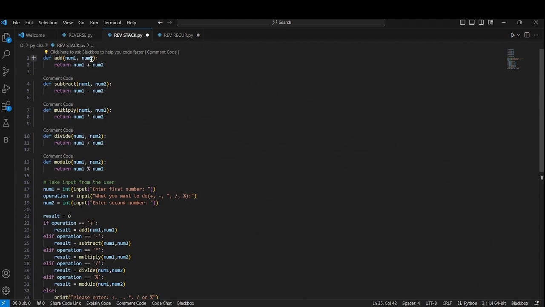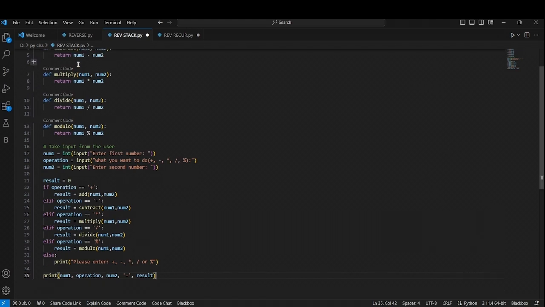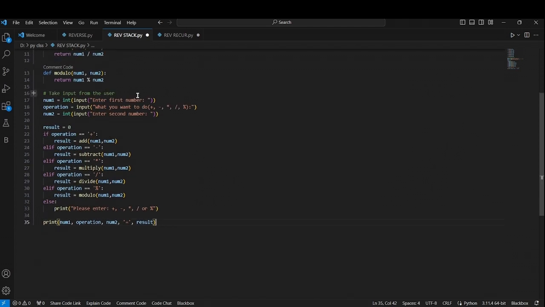Just try to read it out. We are defining the functions of addition, subtract, multiply, divide, modulo. Then, for taking the input from the user, we use this: enter your first number, enter your second number. In between these two, we get the operation the user wants to do.